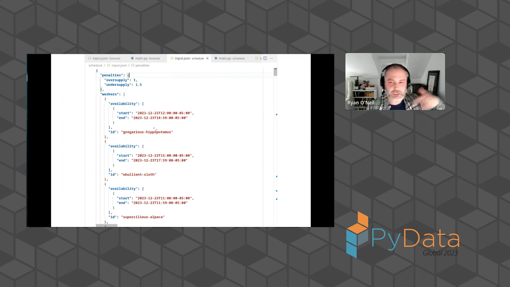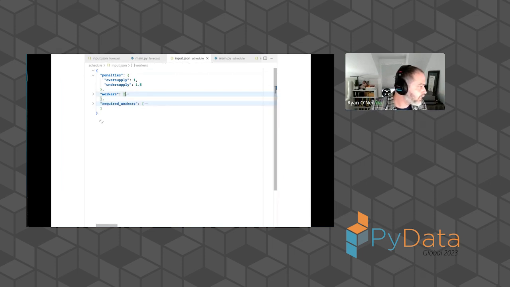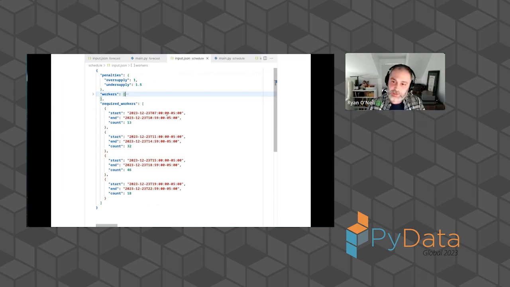And then I've got generated data where I say when different workers are available. This worker says they're available between 1500 and 1800, and that's an entire shift. So if I schedule them, I'm going to give them the entire shift. Your operations might not match this. Again, this is one of many possible scheduling models. And then I've got required workers. Again, this is just a target from the forecast and the targets. So during this block, I want 13. During this other block, I want 32.